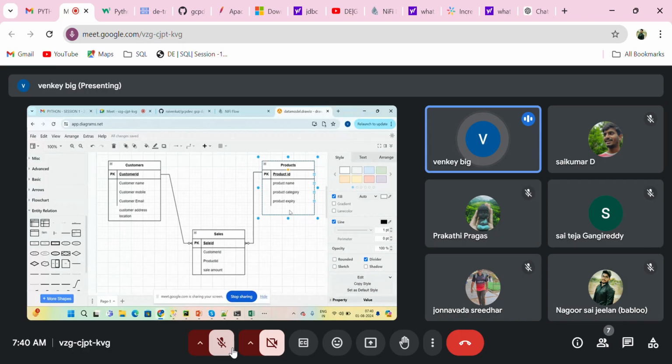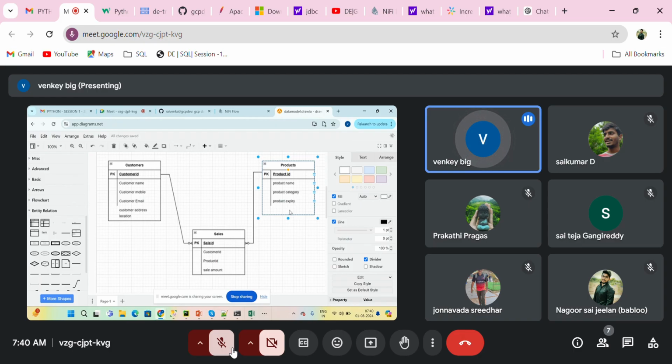So for a banking business, there will be a customer object, an account object, an employee object, and similarly a location object.